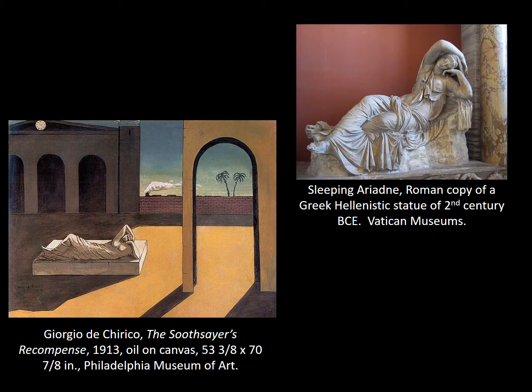Now, he could be using the train particularly to suggest something. It could be about melancholy and departure. So maybe it's related to the story of Ariadne being abandoned by her lover Theseus. But de Chirico also was interested in the idea of the train as a metaphor for the journey to one's unconscious mind. And of course, sleep is that as well. And we see sleeping Ariadne. Once again, the space is abandoned.